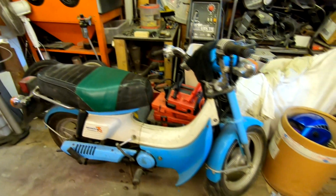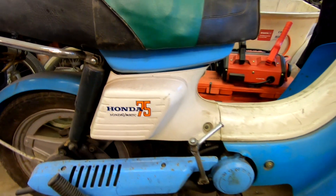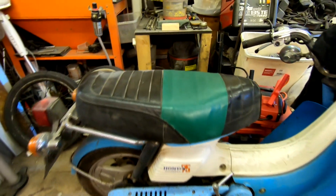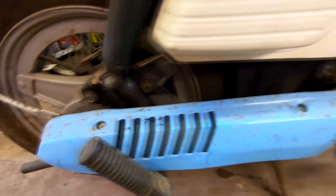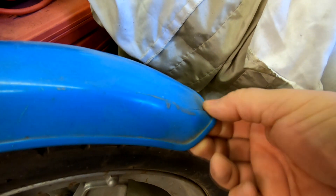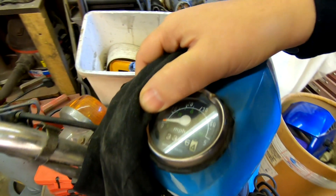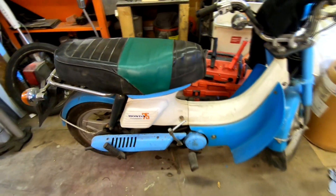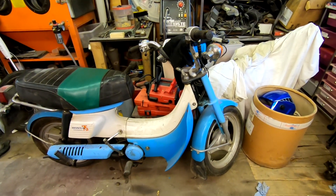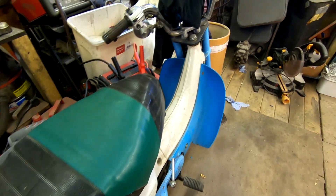This is one of the other bikes we got to restore - a little Honda 75, Honda V-Matic. I've not even started it up yet so I don't know if it runs. It kicks over so it's got compression. It's in pretty good condition - it will need a new seat cover on it. From the exhaust cover you can see it's just got some surface rust. The rest of the panels are plastic and should clean up alright. It had a broken or cracked front mudguard - you can still get them on eBay. It's got only 3,346 miles on the clock. Nice little vintage step-through - it's a T-reg 79, 1979.